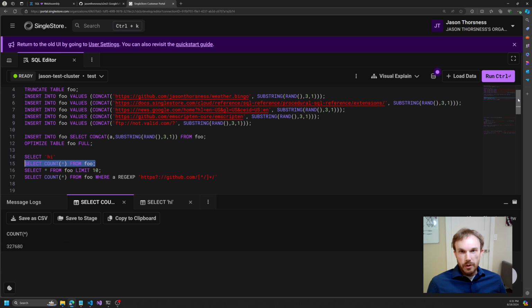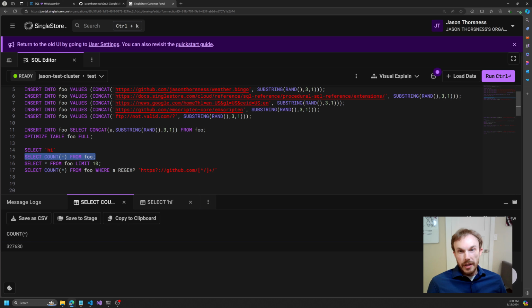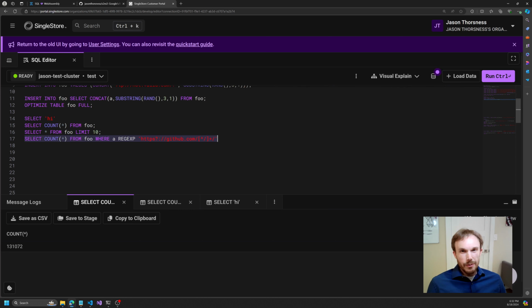So say I wanted to find ones that were GitHub URLs only and count those. I can use this built-in regular expression here, and it will run, and it took, you can see 430 milliseconds, counted about 100,000 GitHub-based URLs. But say I wanted to go from here to extract the GitHub usernames and count how many URLs contain which GitHub usernames. So that might be a little tricky to write with SQL.